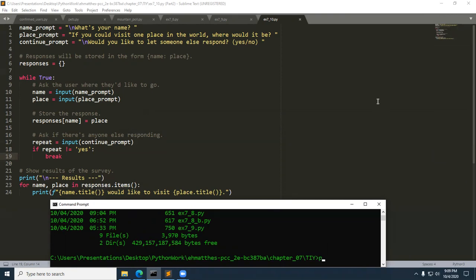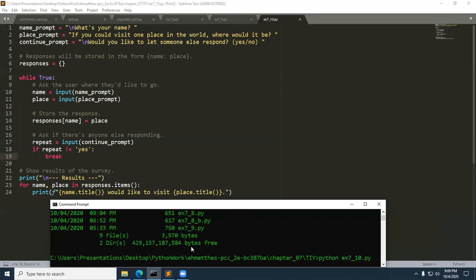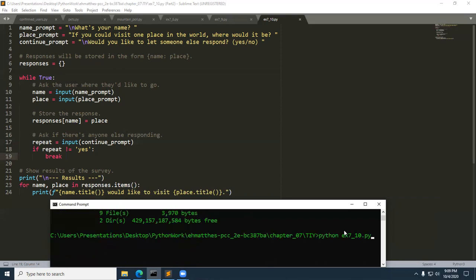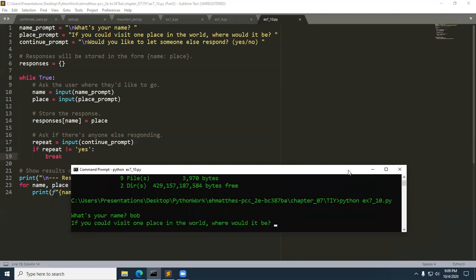Okay, so I'm going to say python, and then the name of the program, ex7_, I believe it's 10.py. Let me see if I can scroll up a little bit. Yeah, there it is, ex7_10. And then press enter. And so it says, what's your name? And I'll say Bob. If there was any place that you would like to visit in the world, where would it be?